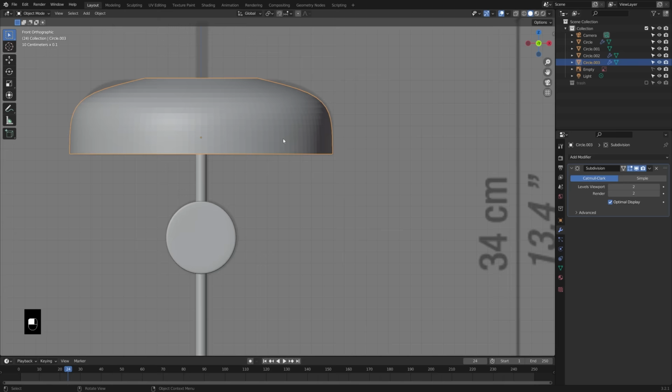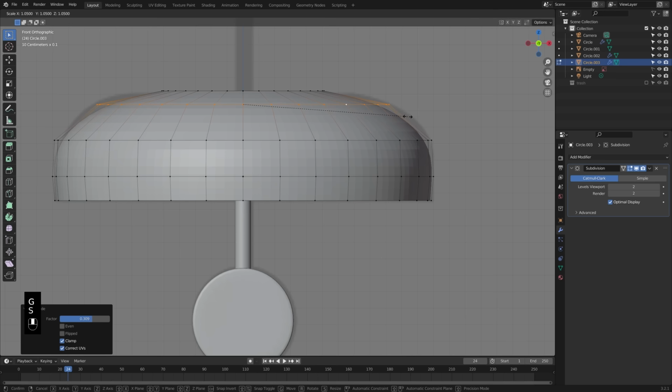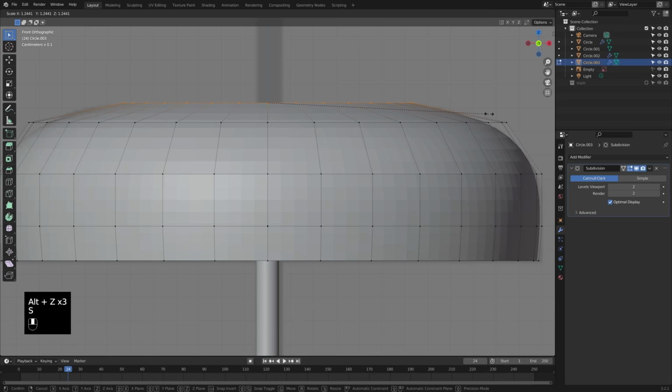Now, I think there's a little bit of a return on the curve here, so it starts to kind of come back in. So I'm just going to scale that one down to mimic that. And then just kind of pressing G twice to edge slide and just sort of trying to get our shape accurate here. Now, something like this would be very hard to get perfect without some really good reference images. And this is a little bit pixelated, but I think we can get it pretty close.